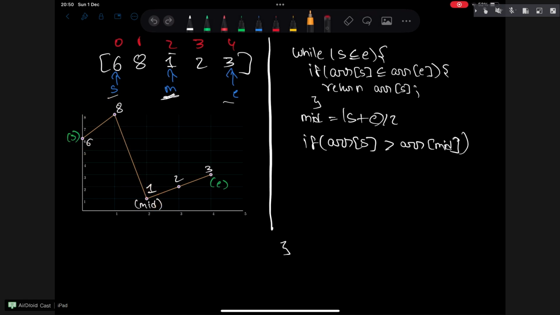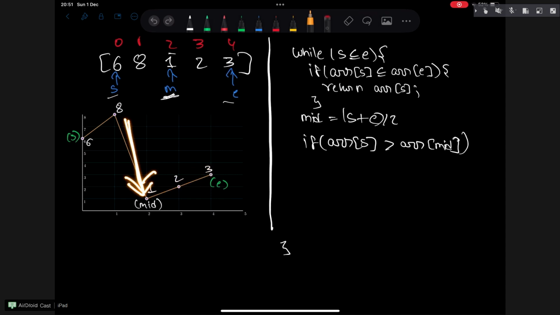In that case, we have already found the lowest point, and the right side can never be the answer. Let me explain again. If I say 6 is greater than 1, that means the answer we are looking for is 1. Wherever there is a peak, up or on the right, it doesn't matter, since we already found the valley.